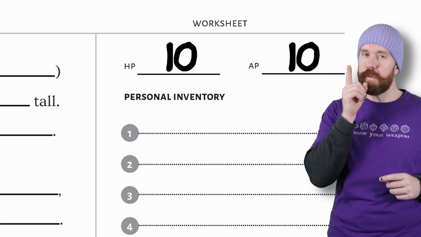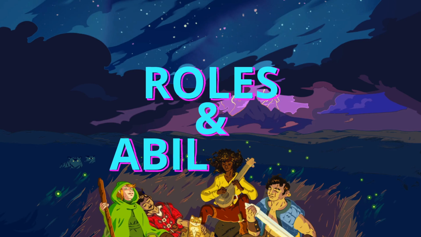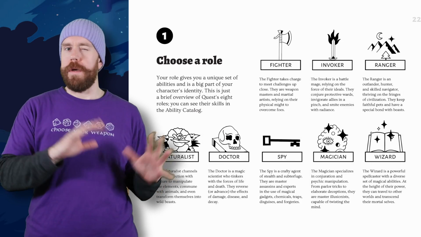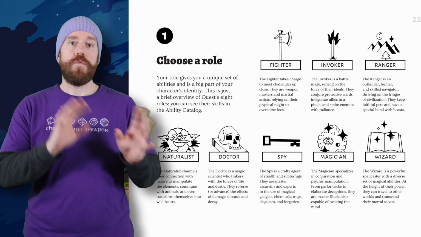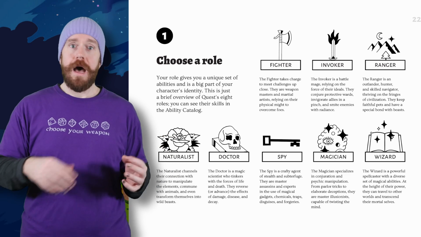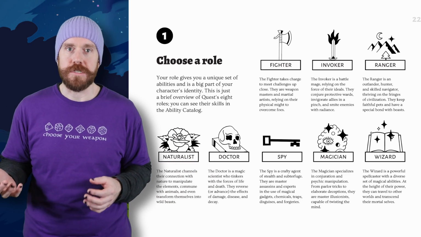And that is where your character gets to feel unique and really shine. Roles and their abilities. In Quest, there are 8 roles, what some weird lesser-known games might refer to as classes. Your role very simply determines what abilities you can obtain. That's it.